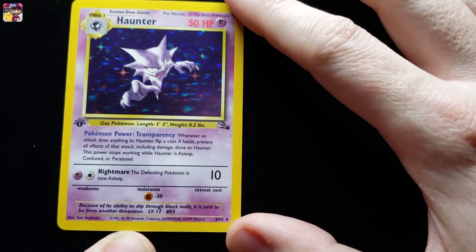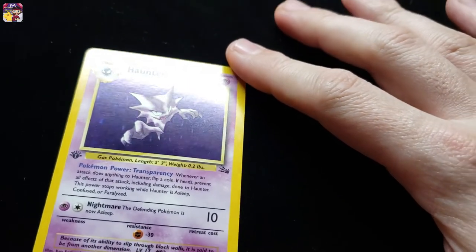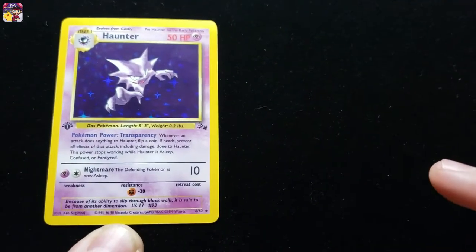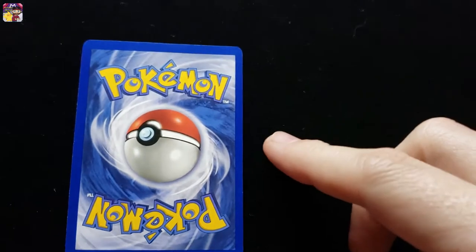Okay. The holo. Goodness, there's no scratch. The holo is perfect. The borders and the text box are perfect. Let's see here. Back of the card.